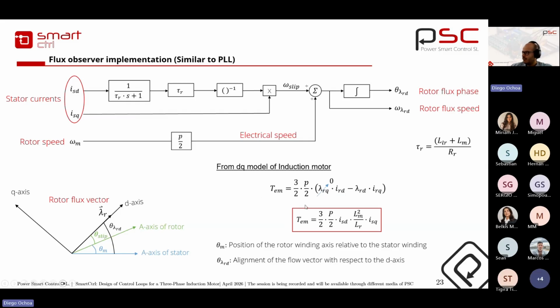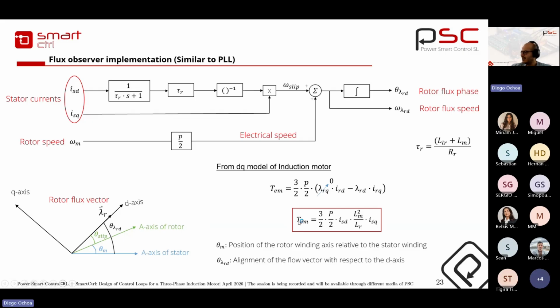Because the torque of the induction machine depends on the D and Q components of the rotor flux. If you align with the D axis, you can make this term zero, and you can also simplify the torque expression. That means that with the D axis, we decouple the axes. So with the D axis, you can directly control the rotor flux, and with the Q axis, you can control the Q current.